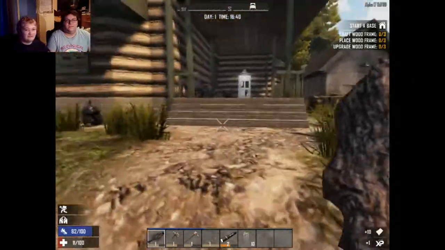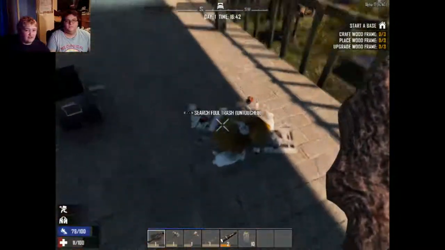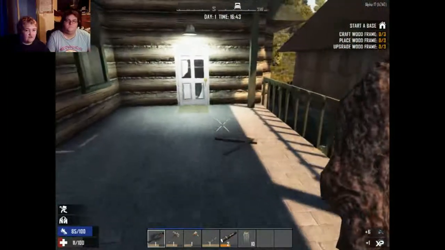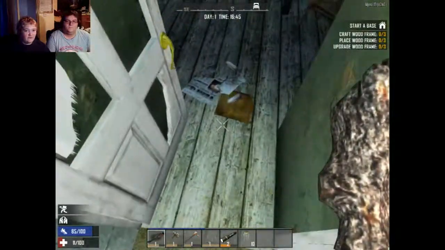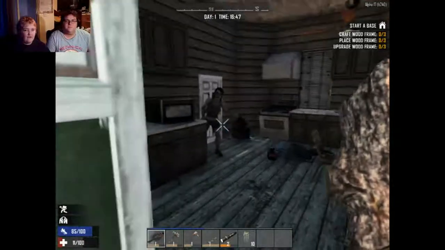Is that a very intact house? It is. Amazing. Why are you sniffing me? What do I smell of? Aww. I hope that's a mat. Yep. There appears to be a dead person on the floor.